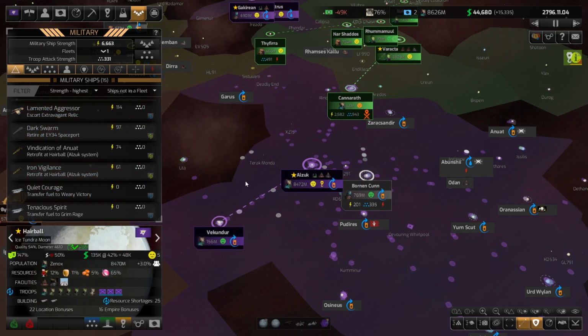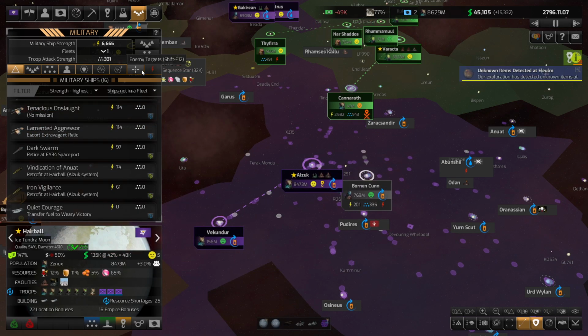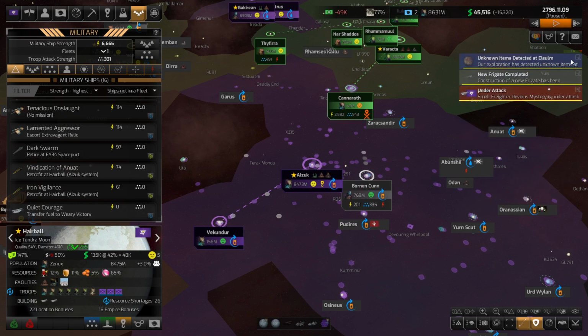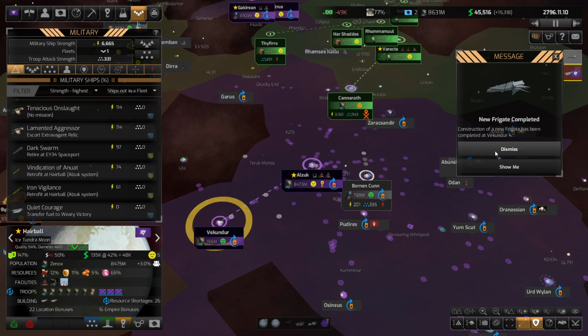Okay, so 0 or 9, 3 garrisons. You don't have garrisons yet. Yeah, so we need those troop transports. I think that they are under construction, no? Construction of a new frigate.